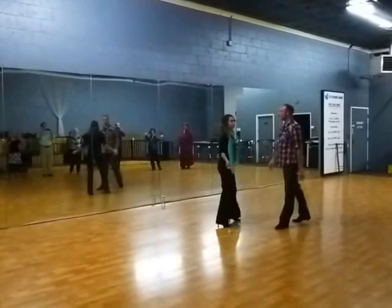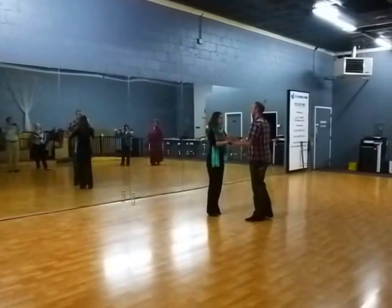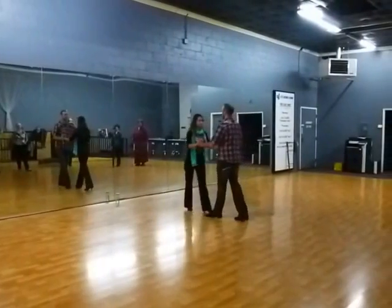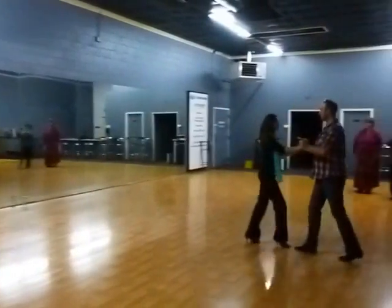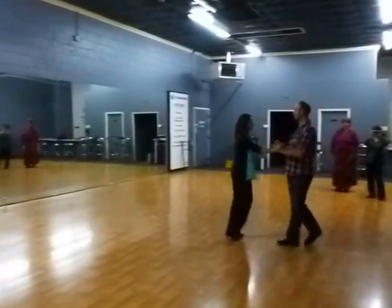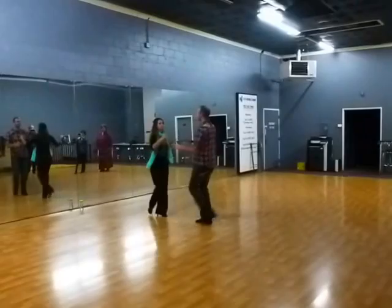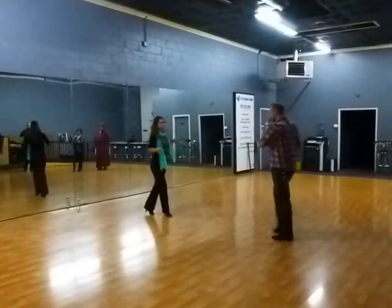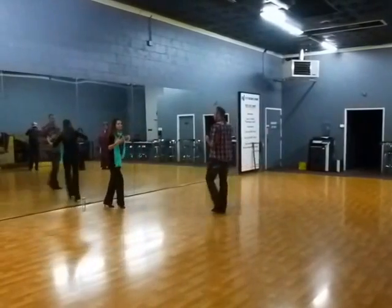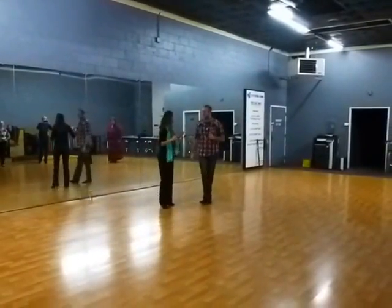We're continuing to move this direction until he tells me otherwise. If he pauses, I'm going to do a break because there's more space there. So if you're doing the forward or backwards ones, there's a little bit of rotation there because he's in front of me, but there's also the fact that I continue to move. He twists me so I can't do my normal back break — I have to continue to cross, and I'm also continuing to move.